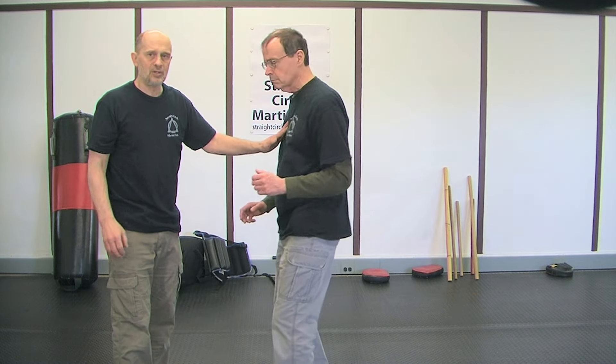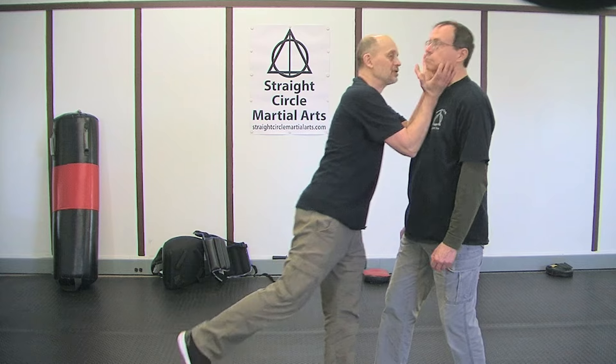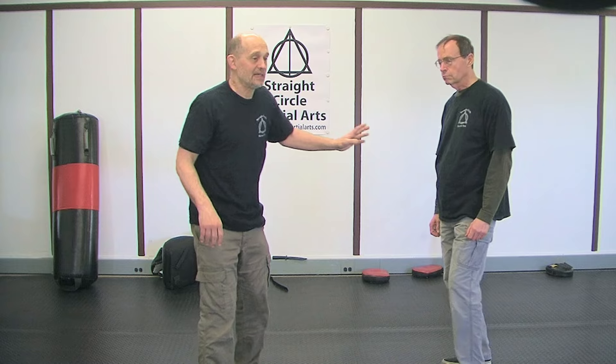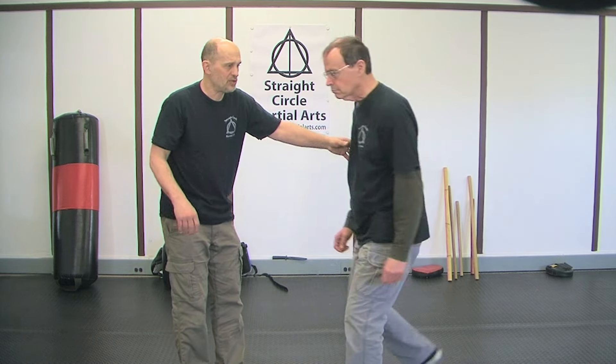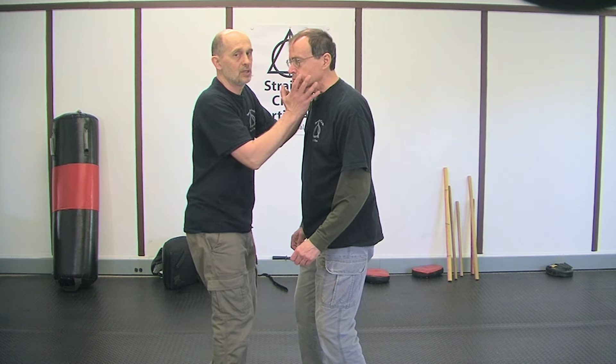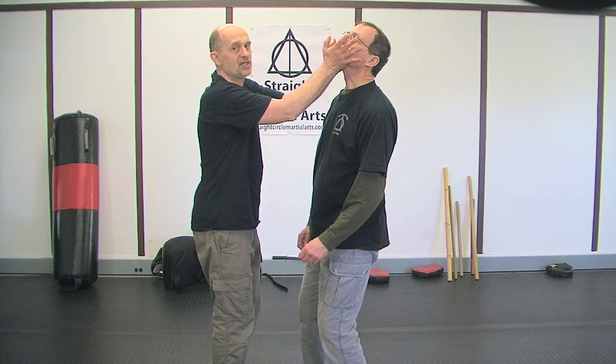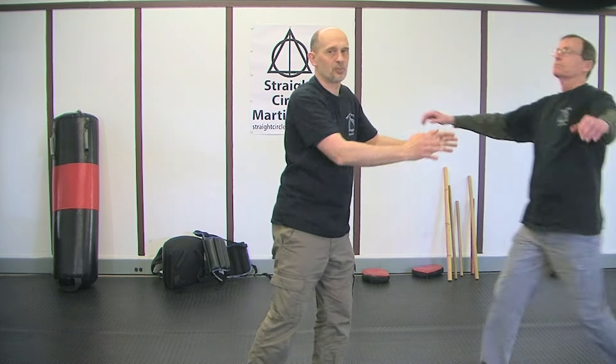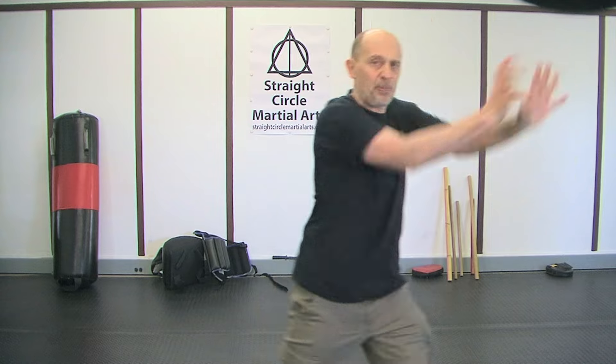Number two: when I first initially hit him there's going to be a jolt because I need to go through the tension. He's going to fight — he's not just going to sit there and let me do this. I need to hit it and drive with my body. Number three, this is where it gets neat: when you start driving through, you'll feel a point where he has no more room to move his neck, and at that point there's another hit — like a bang with a pop at the end — which really throws him back.